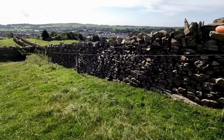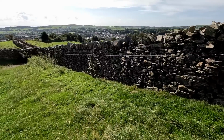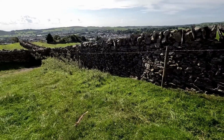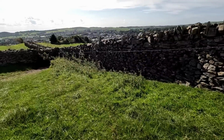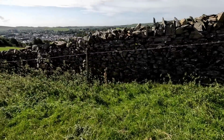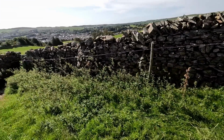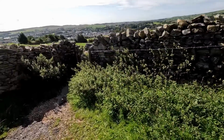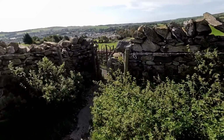Part of the reason they're constructed the way they are means that if it's done properly and if it's done perfectly, that freeze-thaw cycle tends to lock the whole wall together more tightly. But of course nothing's ever perfect. They're made from irregular rocks. So that's one of the things that can cause these walls to just fall down. It's just freezing and thawing repeatedly. And they do get some winters up here in the north.